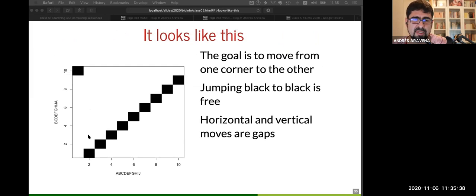Like here I put A, B, C, D, E, F, G, H, I, J. And here I have B, C, D, E, F, G, H, I, J, A. So here I am comparing an A in the first position with the A in the last position. B in the second position with B in the first position.